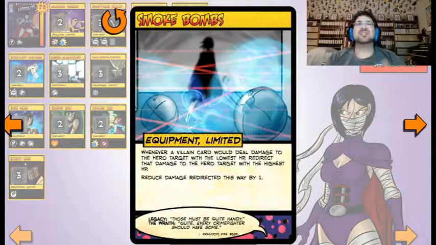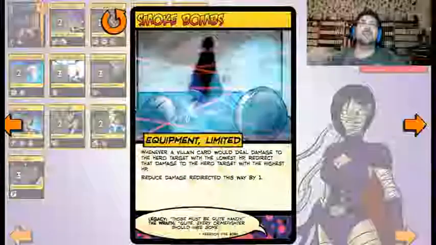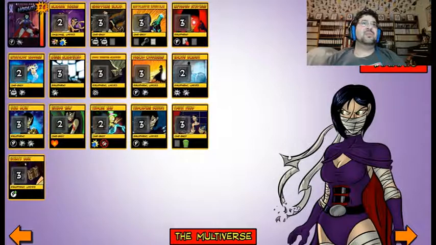And at some point in the game, you need to play Smoke Bombs, which is a redirect. Now, Smoke Bombs can be used as a baseline for the beginning of this trick I'm going to show you. If not, it just helps out if you're doing the Wraith. But you pretty much get whatever you need.